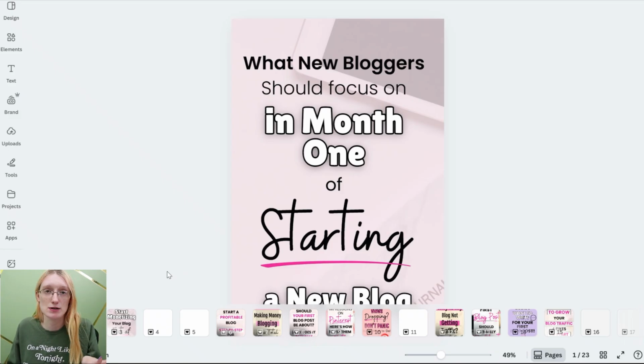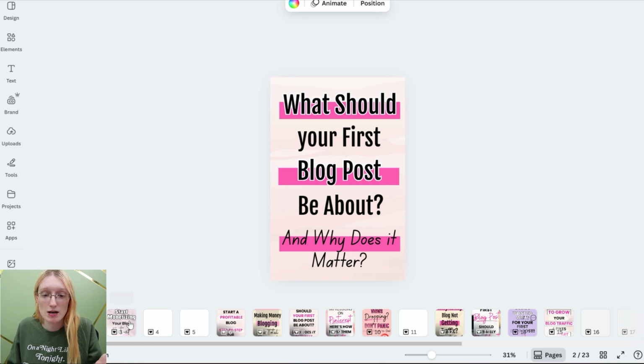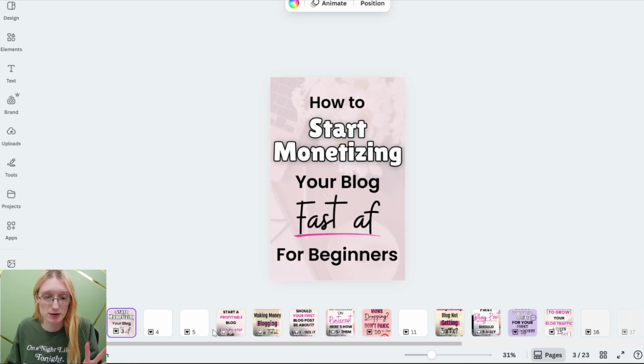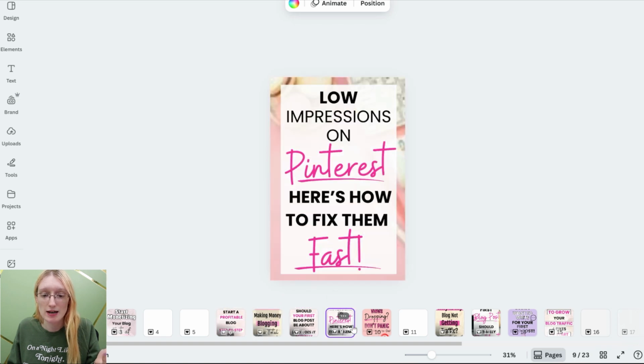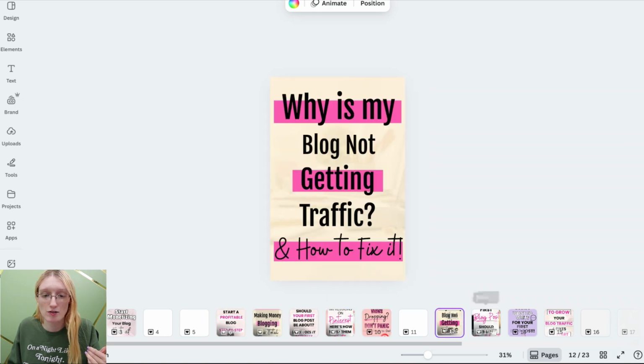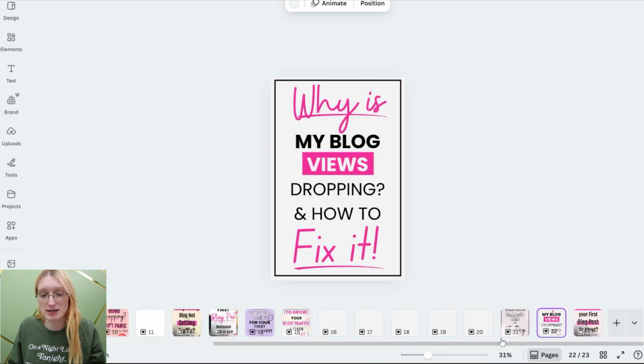So this is my doc that has all of my Pinterest pins in them, and you can see they all look incredibly similar to the style and the color of the pins that we just saw. Most of them just have a blurry background with pink in them and text that pretty much covers the entire screen. This is the type of pin that I saw worked best for me and all the different pins that I create, so that's the exact type of pins that I created.